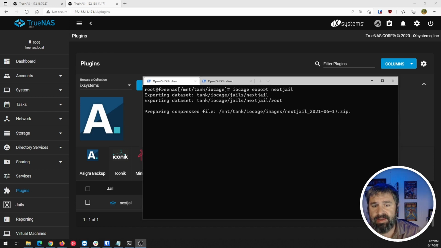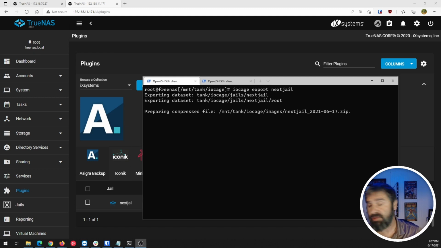Once it finishes the export process, it's going to compress it into a zip file, and that'll take a few minutes too. You'll notice it puts a date stamp on there, so that if you decide you want to export this again, you have that option. And the beautiful thing here is that this export is a zip file.